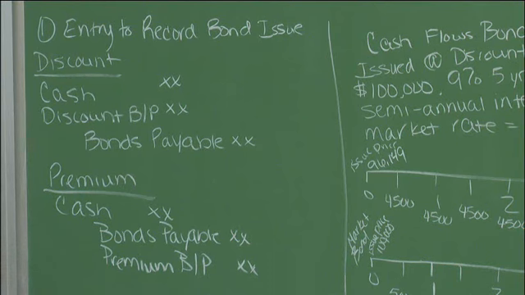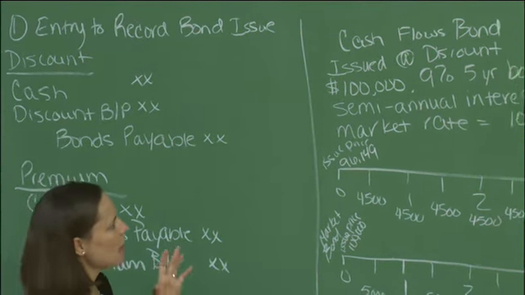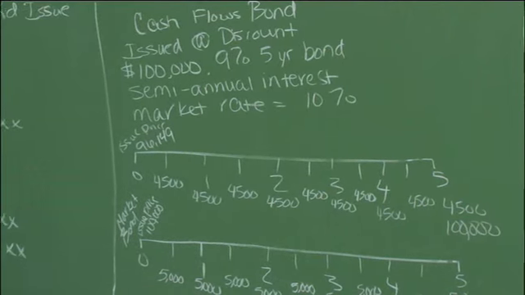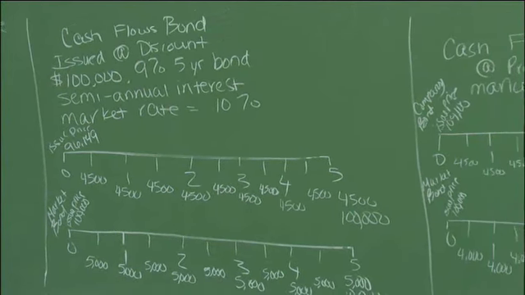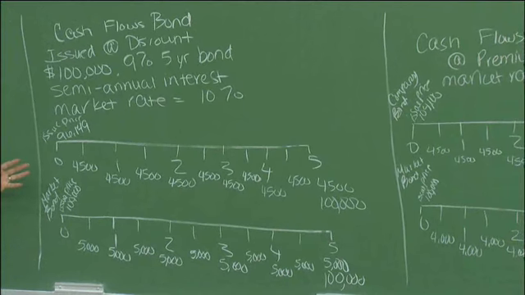For a premium, when you issue a bond at a premium, you debit cash for the amount that you receive. The amount of cash that you receive is more than the maturity value, so you credit bonds payable for the maturity value and credit premium on bonds payable. Then in the last class we looked at the cash flows both for discounts and premiums, between what the company's bond was paying and what a bond at the market rate of interest was paying. And this is what's really going to be important when we go through this section today.